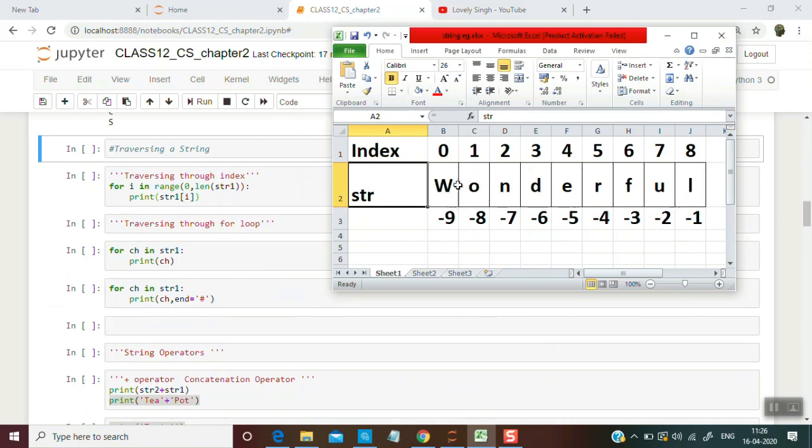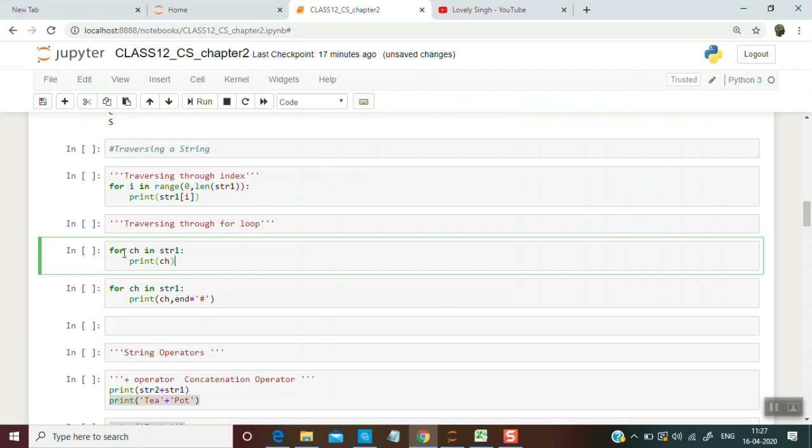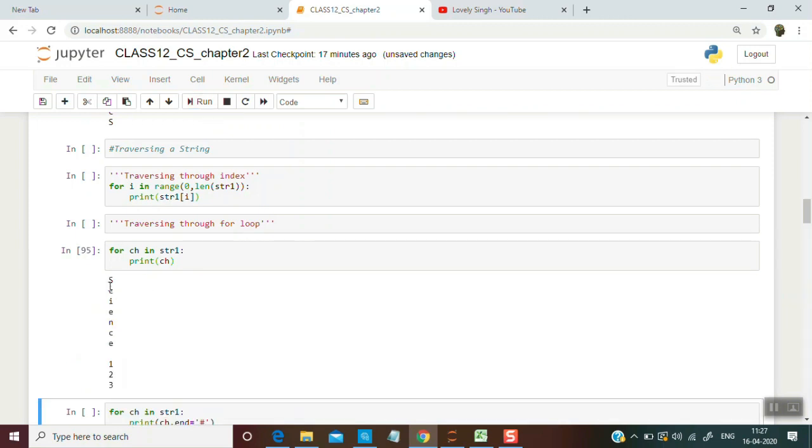If I am accessing all the elements of the string WONDERFUL and printing them, that is called traversal. This can be done via two methods. One is through index, that starts from 0 till the length, and the other method is through a loop. In Python, if you write for ch in str, what does Python do? You just see. It will print each and every individual item.